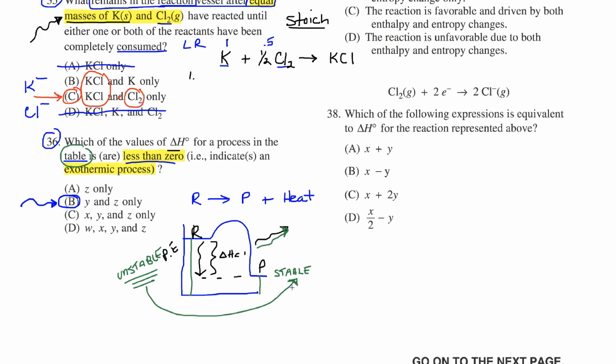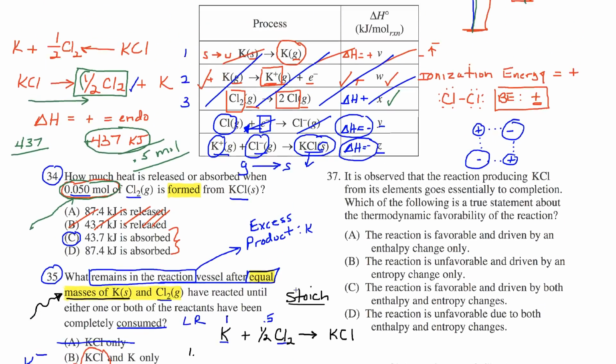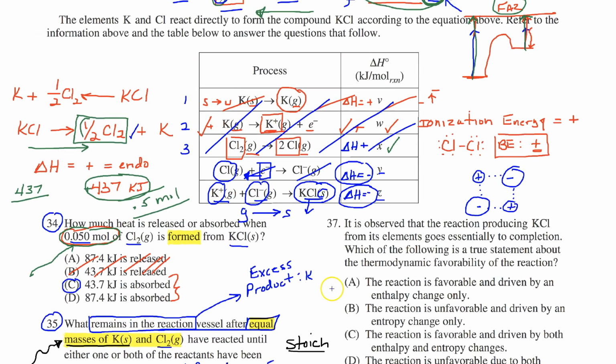And why, again? Very simply, if you look up, we're going from a chlorine atom that is just more stable as a Cl negative. And so the electron affinity, the delta H, will be negative here. That one you may not get, but that's the reason here. And this gas ions becoming solid, ions have to go down in energy if you're going into a solid. Don't get fooled that KCl is really different than the K plus and Cl minus.